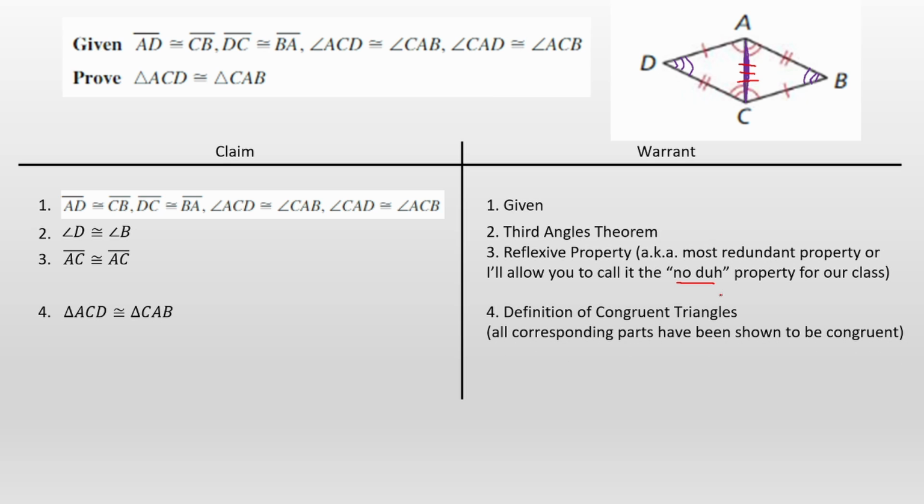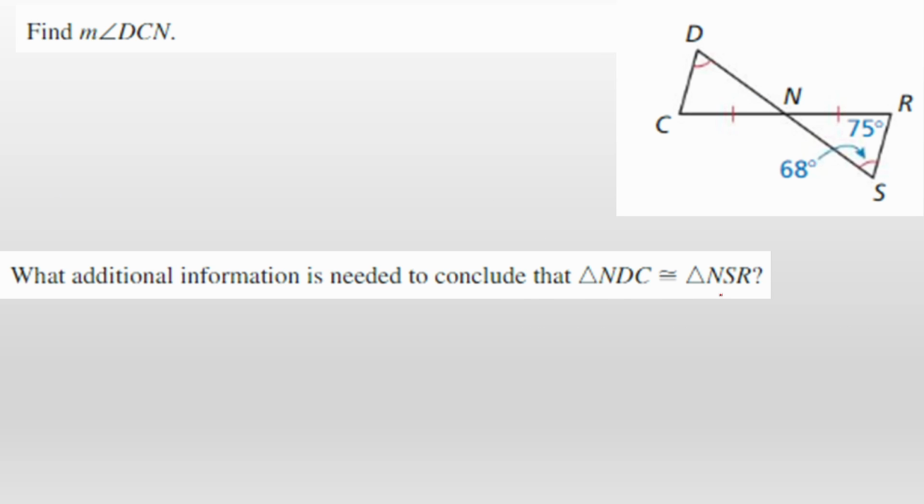And so finally, I've established that all of the side lengths of each of the triangles is congruent. I have three pairs of side lengths. I have three pairs of angles that are congruent. And so this is, by definition, a pair of congruent triangles, because every way that we can measure these two triangles is identical.